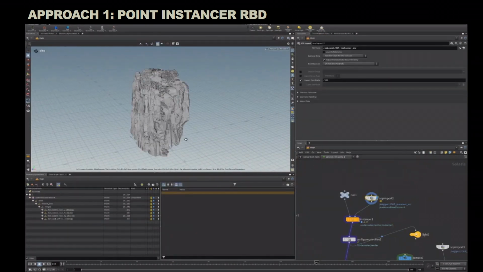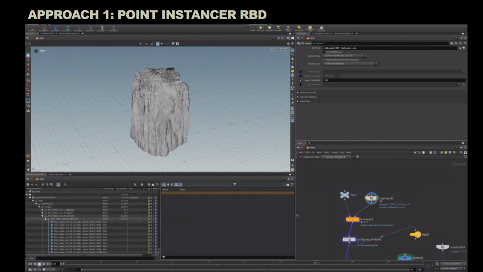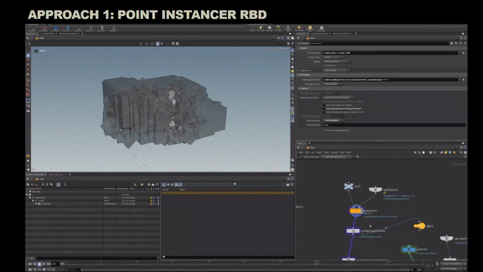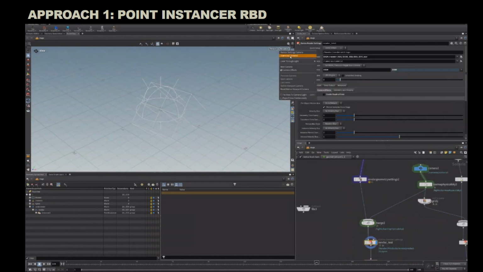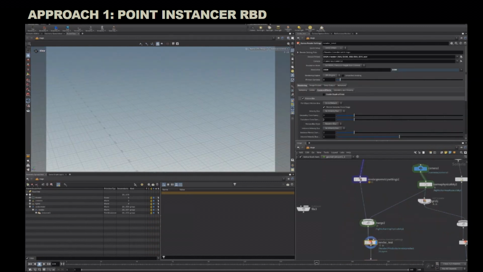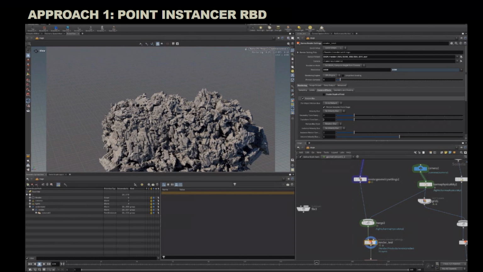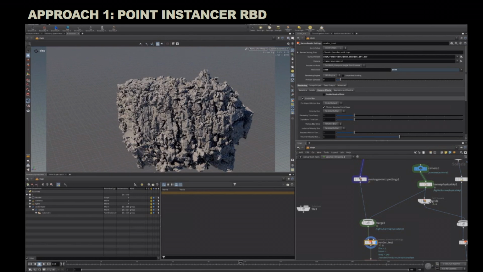So in Solaris, these prototypes are loaded. It takes some time for the scene to refresh. When you plug that into Instancer, these 4 prototypes get scattered all around. This is how it looks in Karma, and memory usage and startup time were really fast for this.